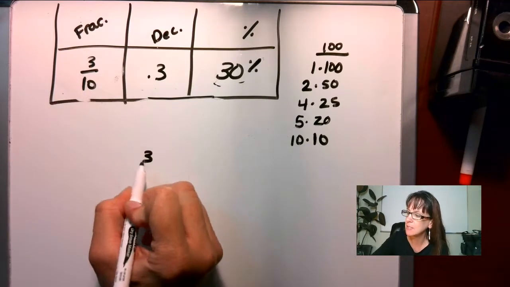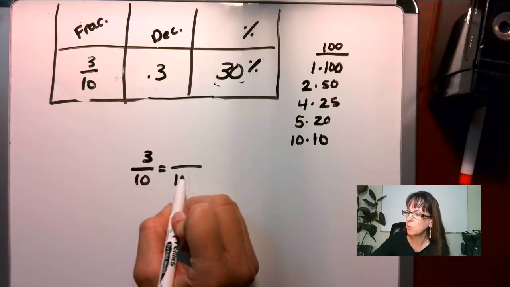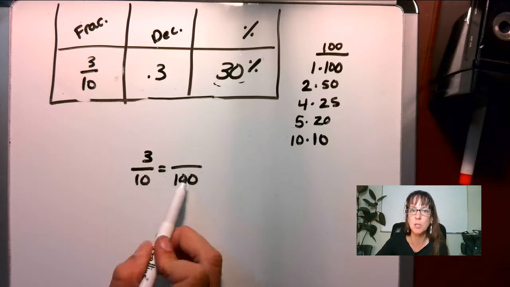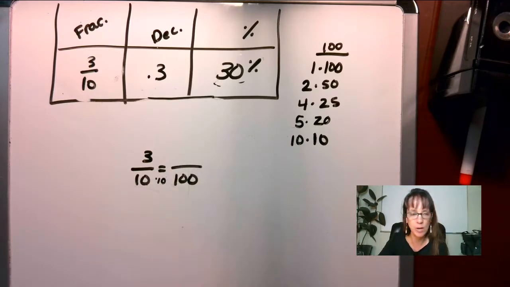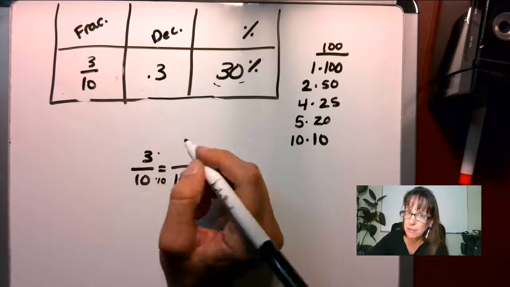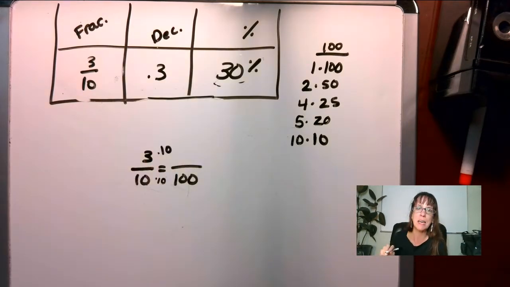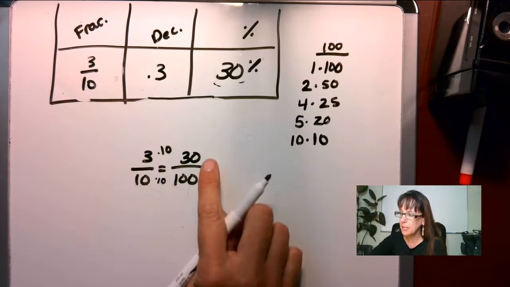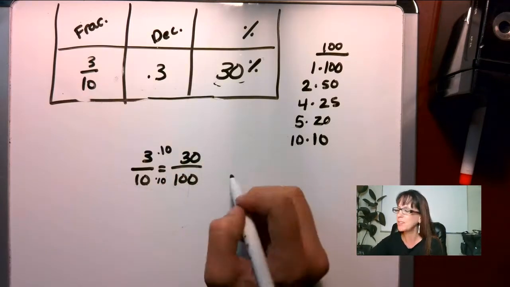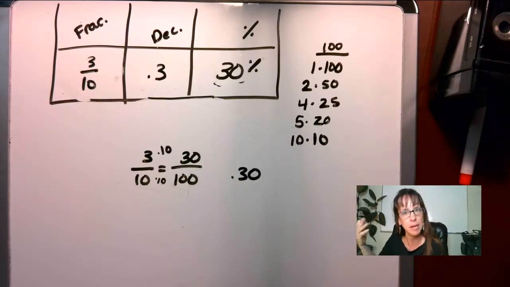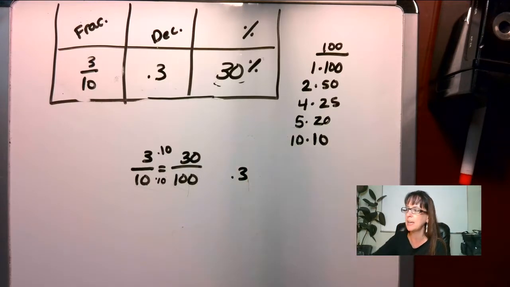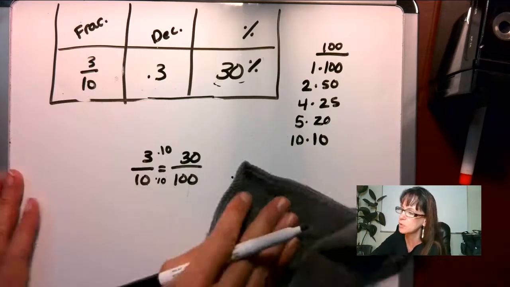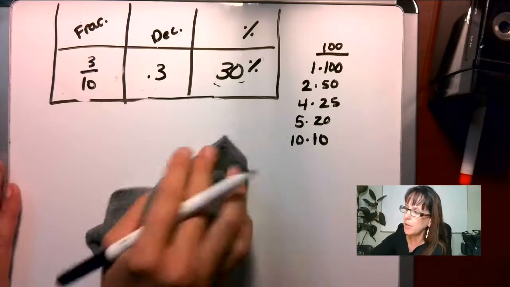Another way of looking at this is 3 over 10. Let's put that over 100. 10, I need to multiply by 10 to get 100. If I do that on the bottom, I have to do it on the top. So I got 3 times 10, which gives us 30. 30 over 100 is 0.30, but we drop that extra 0, right? Mathematicians, we're lazy, drop that 0 on the end, and that's what gives us that 0.3. So 2 different ways of doing that.